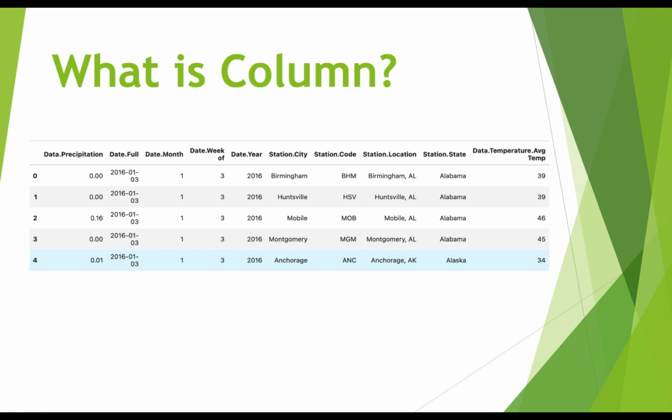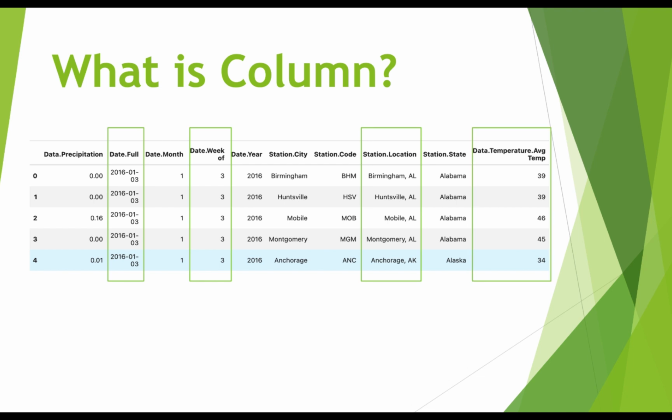Now let's find out what is a column in the data frame. A column in a Pandas data frame represents a vertical series of values corresponding to a specific attribute or feature of the dataset. Columns provide a structured way to organize and store data, allowing for easy retrieval, manipulation, and analysis. With Pandas' robust functionality, columns can be accessed, modified, and transformed to derive insights and perform advanced data analysis.